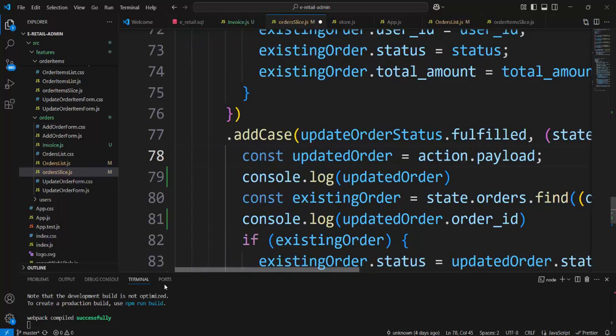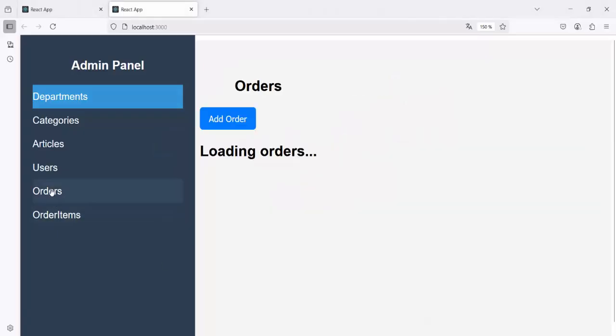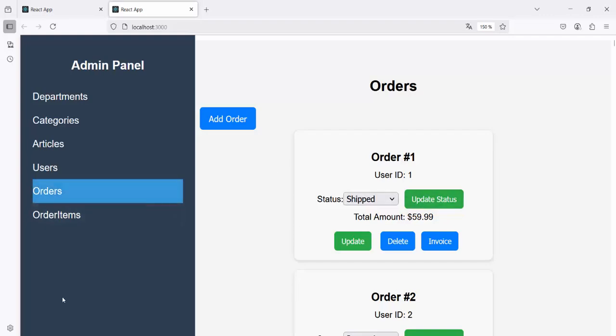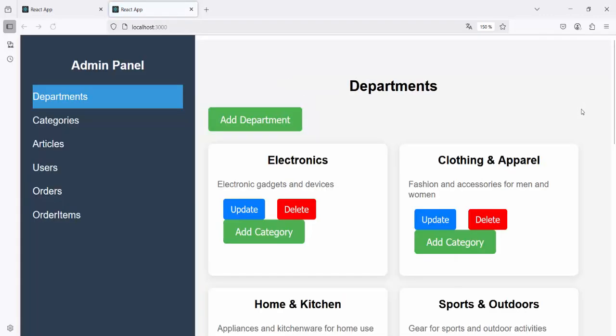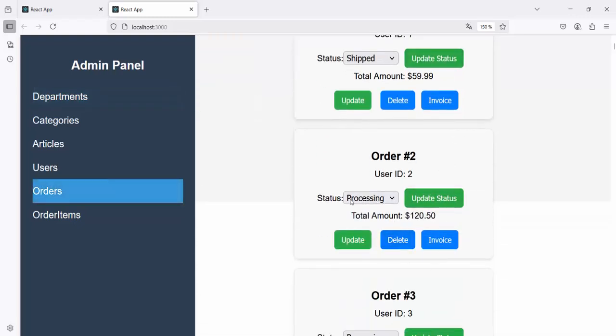In this console at 81, orders, number 2 orders, number 2 processing.